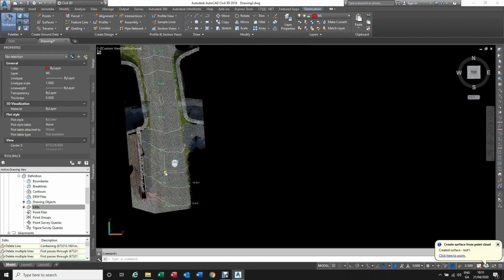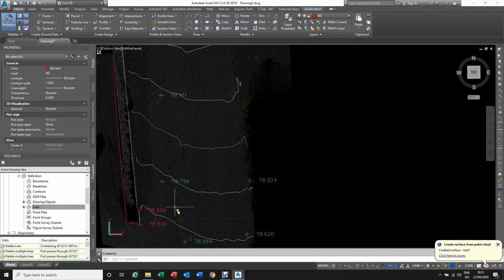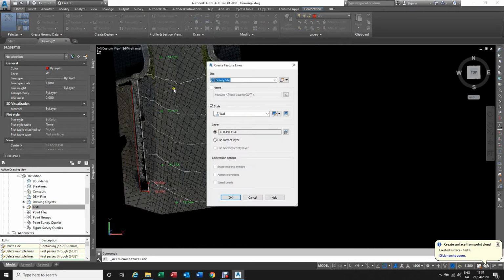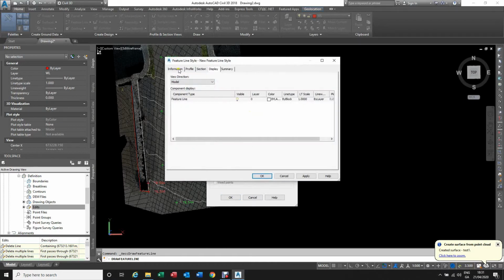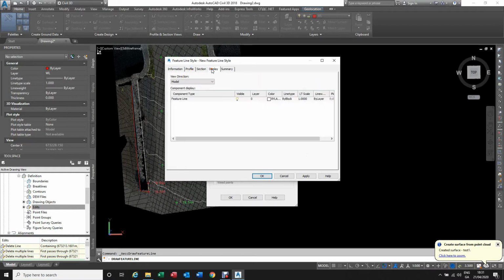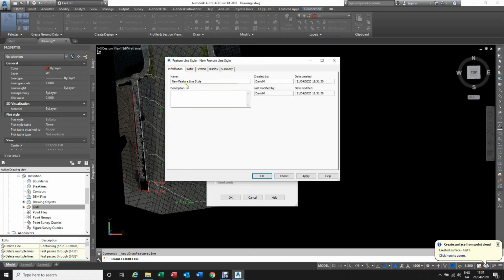If I want to draw a level line, a feature line on the spot levels, there is a create feature line option here. Yes, you have to do this manually in your template. So I show you here, create a new one. In your template you can fill up with feature line styles, your feature lines. So every feature line has a name and a different layer. It can be a dash line or anything you want. And give it a name, of course.